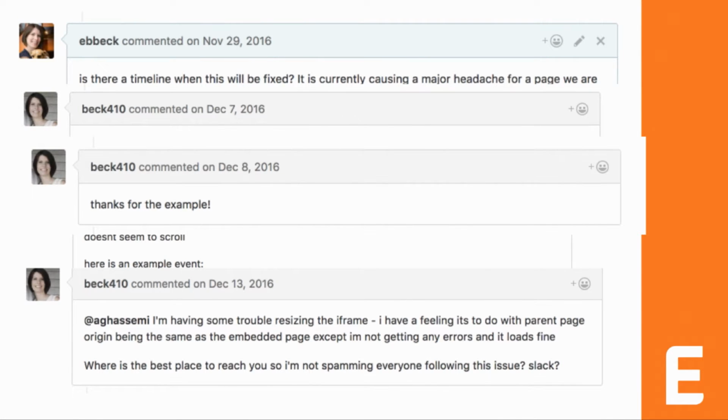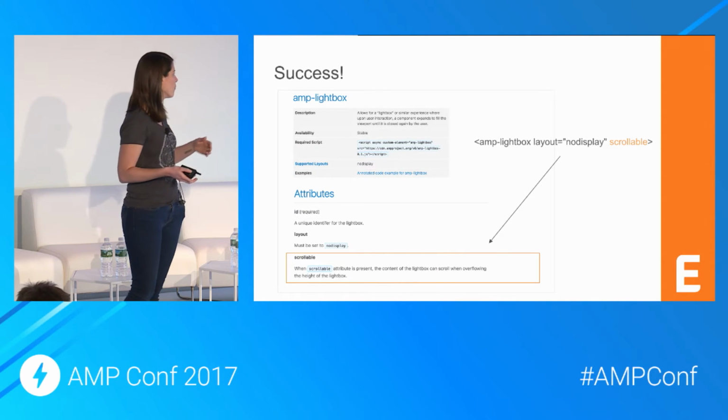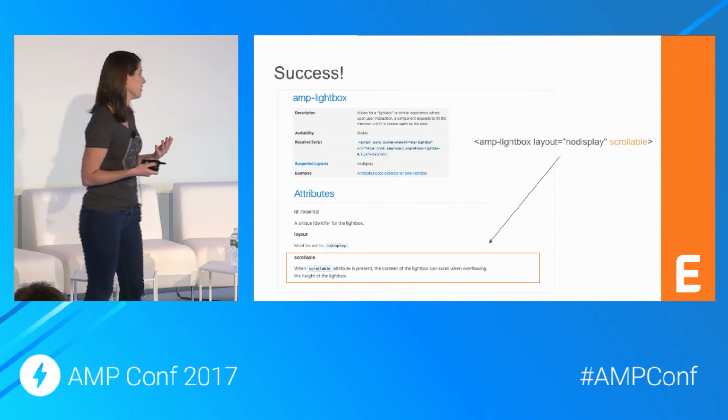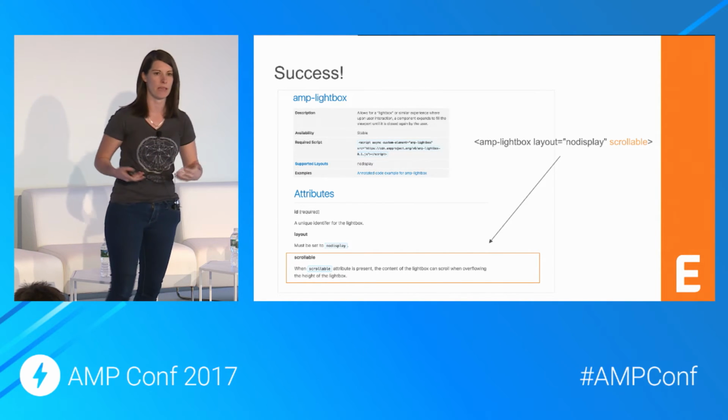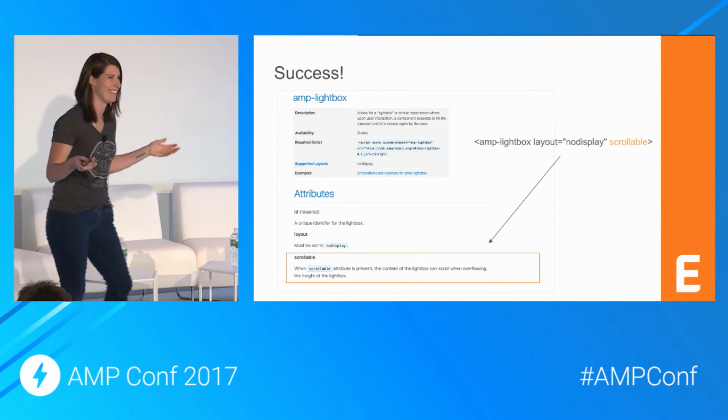So what I did was, I sent a whole bunch of comments and questions. But I was nice about it, but I put that pressure on. And what I realized was, when I started doing that to that old GitHub issue, more people started popping up. They started being like, I want this too. We're actually thinking about doing AMP, but we would like the lightbox to scroll. And so with all of us together, AMP prioritized this. They actually changed their mind about what the functionality for the lightbox should be. And so we actually got an attribute, Scrollable, which was fantastic.